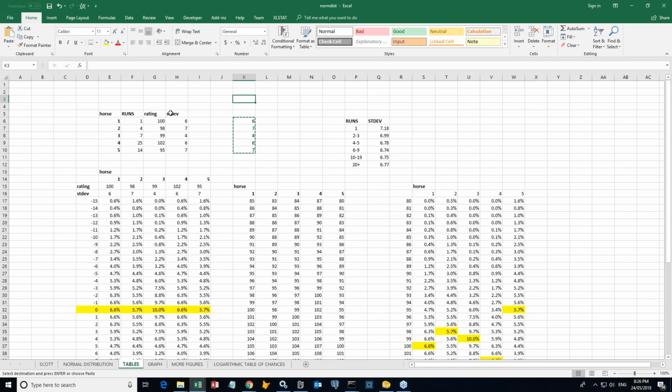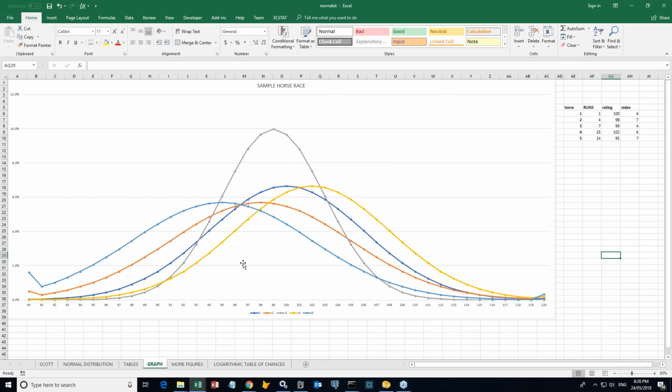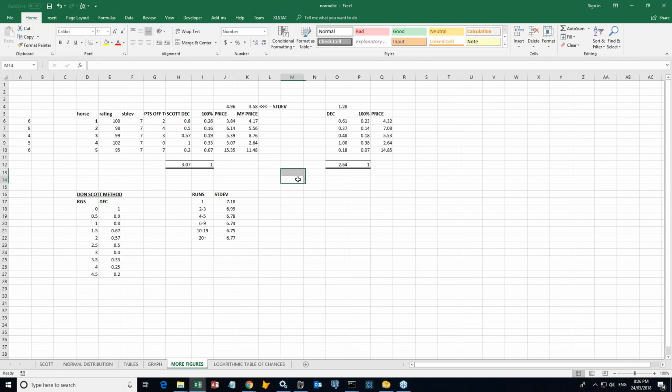So these figures are not something you can really come up with automatically out of their past history. It's something you get a feel for when you're doing the form, asking, is he a 7? Is he an 8? Is he a 9? Is he a 2 or a 3? And Red Zal, you'd be down at a 2 or a 3, giving him his 116, 115. Whereas some other sprinters racing against him, you'd be giving a lower figure with a 6 or 7 standard deviation. And then you get to that graph and you get to the final figure. That's hard to get right, but it does come up with the right figures. So there is a shortcut way to get there.